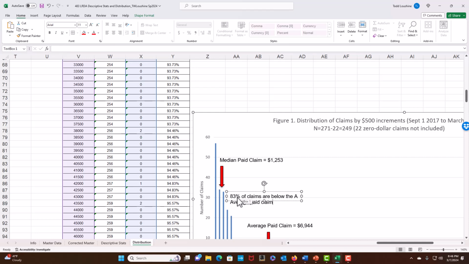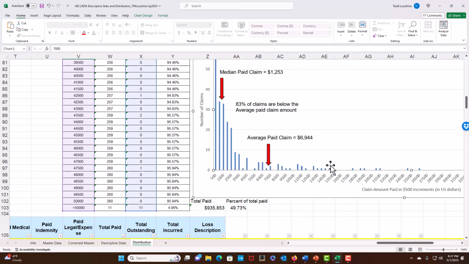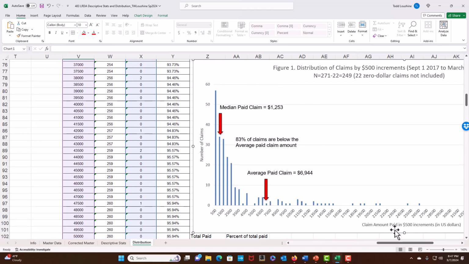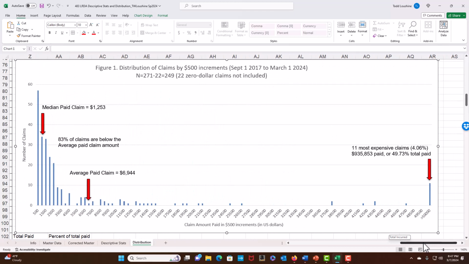Paid claim amount. That is significant. That really kind of speaks to how skewed the data is. It speaks to kind of the quality of the data and the reliance on something called an average. Wait a minute. If that's 7,500, I got to put this right about there. That's a little bit more realistic. 1,200 is more like right here. Okay. That is an important table or important figure.